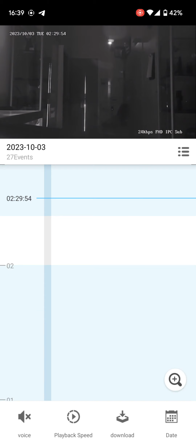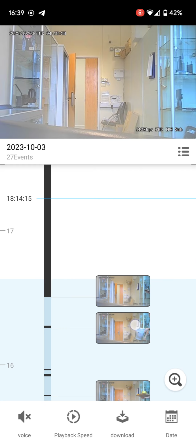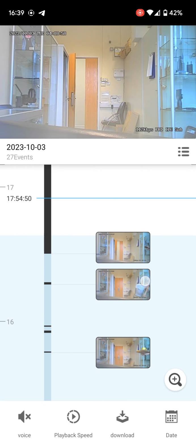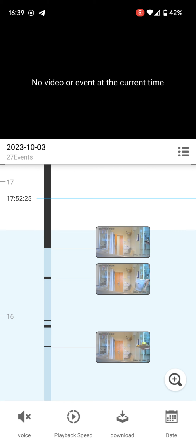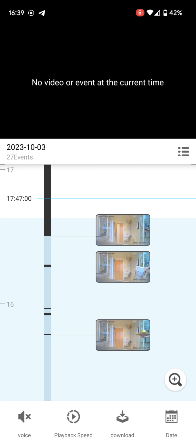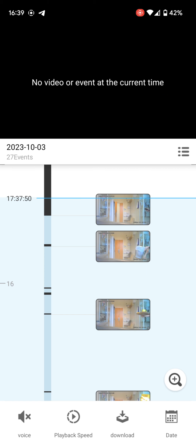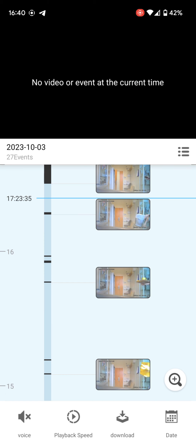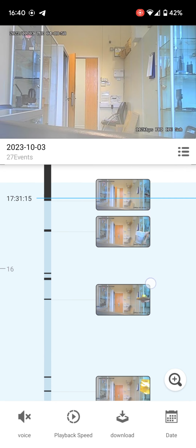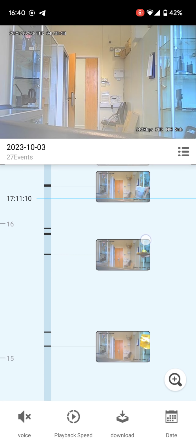So if you click on today, the only thing that is a bit confusing about it is the blue line doesn't necessarily relate to the correct time. So I've set the time zone to, I think it's British Summer Time, so it's 1 hour out. So if I scroll to where the blue line is there, it will say 17:37. It will tell me there's nothing there. If you have a look at the top of my phone, the current time is 20 to 5. So this time hasn't actually happened yet. So the blue bar is suggesting there's something there, but the time is incorrect.